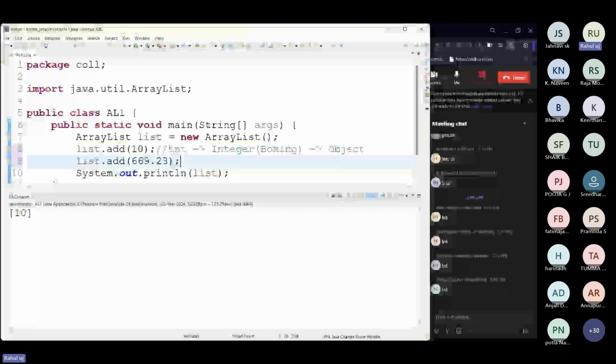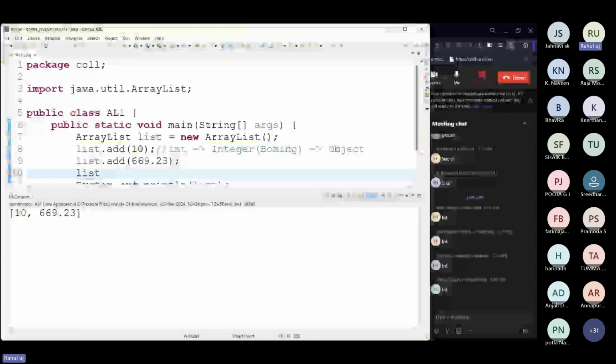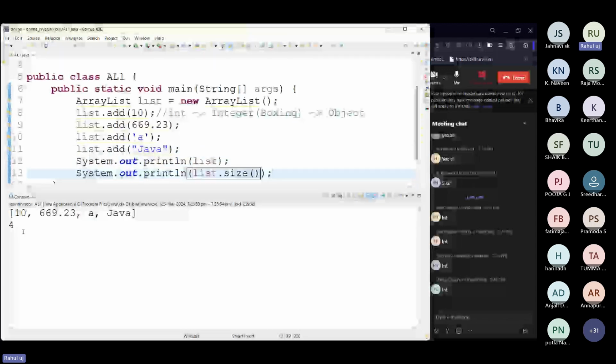Are we able to add elements into your array list? So this is not fixed in length. Your size is not fixed. Based on how many elements you add, the size gets increased dynamically. For example, if you want to know the size, as I had already shown, I have to call the size method. This displays how many elements are present in the list. Understood how to use the size method?